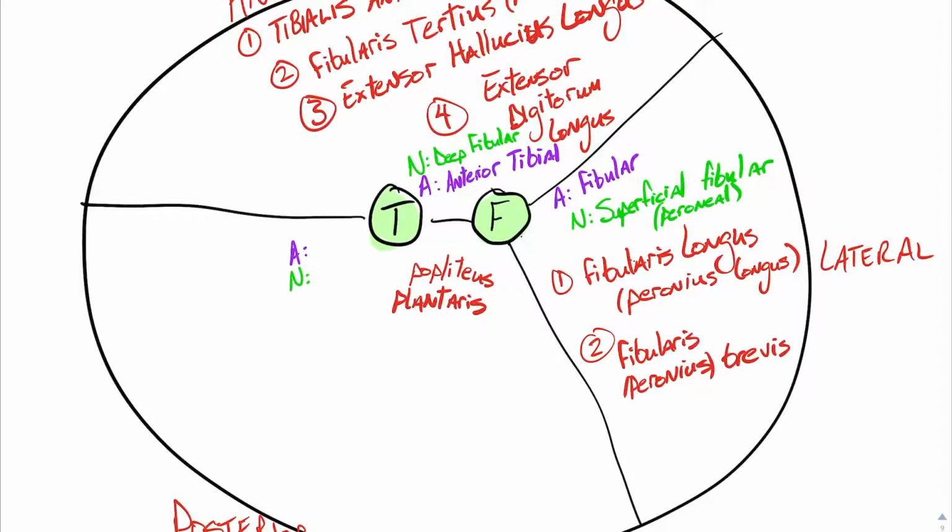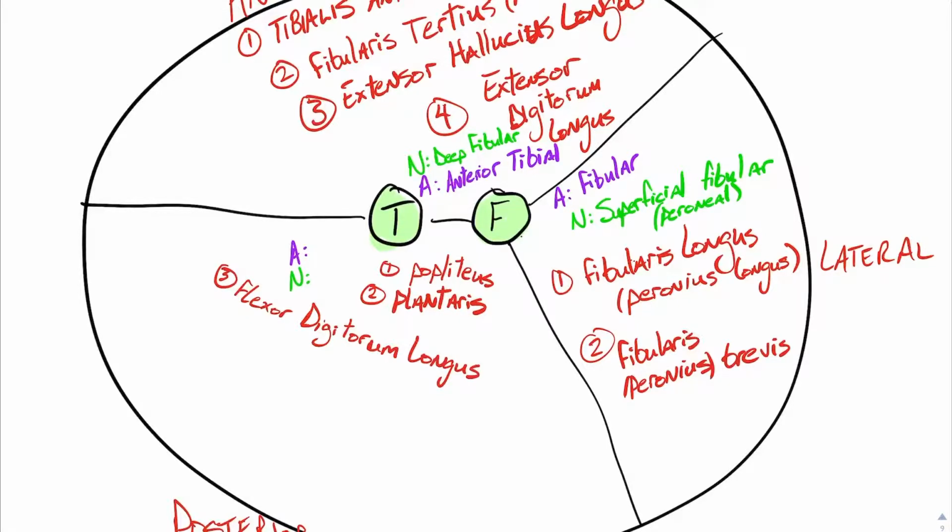Plantaris. So I'm going to mark that 1, 2. Those are plantaris. And then what do we have? Bigger muscle. 3. I'm going to turn my hand a little bit. So these are a little bigger, and this is one of them, the flexor digitorum longus. Okay, so we're going to make that 3.